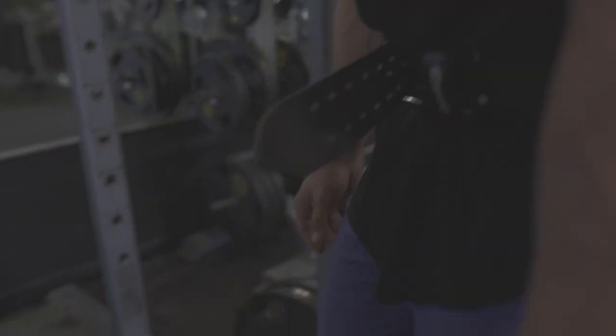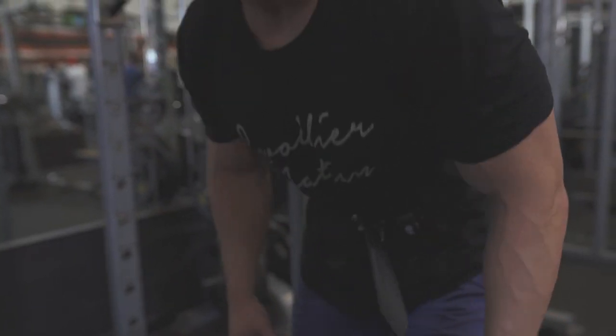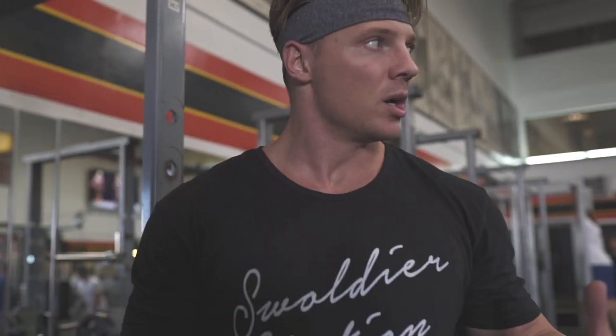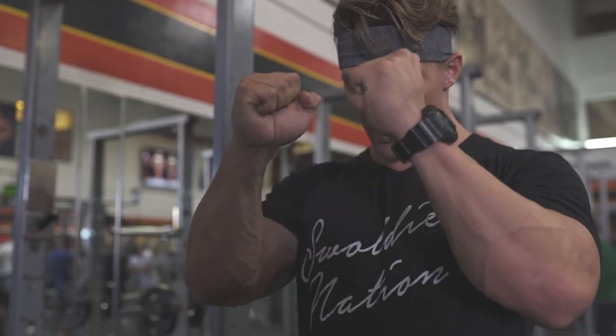So the first one, supine grip barbell row. Obviously, rowing motion here, really working that back thickness. We're then gonna go to a neutral grip, lat pull down, trying to hit that sternum, and then rope pull over. Each one of these should be done with a weight that's heavy enough that you're gonna be failing.